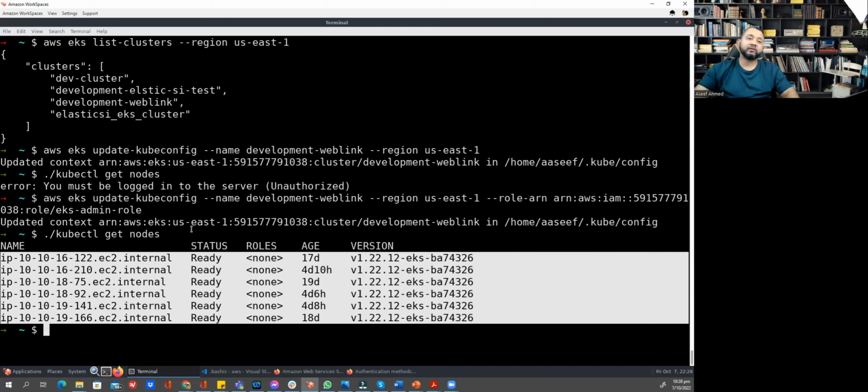All right, so that's how we can connect to a cluster from the terminal. The key note from this video is, if the cluster is created by someone else, you will not be able to connect to the cluster by default. What you can do is talk to your AWS administrator and ask them for access to the cluster, and they will give you some sort of permissions through IAM users, groups or roles. And that's how you can connect to the cluster.